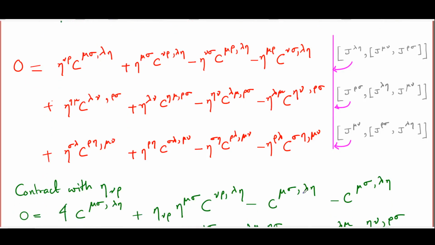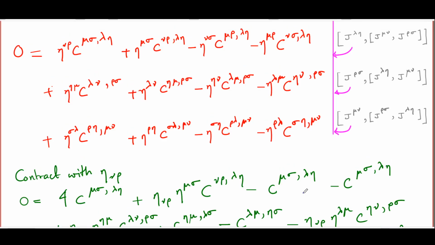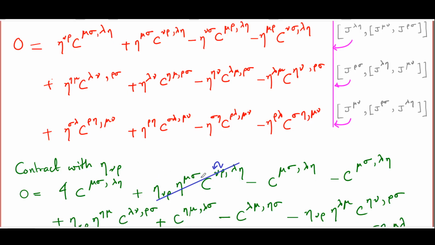We are going to contract with eta nu rho, and I'm simply going to write down the result here. You have seen enough details so far to be able to work this out. This one will give you a 4, that's this term. This one, eta nu rho, eta mu sigma, no contractions among etas. This is actually a contraction with the c's, but now notice that in the c's, if you interchange nu and rho, this will change sign, whereas this won't. And that immediately tells you that this term will vanish. Here, contraction with eta nu rho will give you a delta sigma rho, and that will mean that in the end you're going to change this rho into sigma. So you get C mu sigma lambda eta. You get another such term here again. So you get twice C mu sigma lambda eta from the first row.